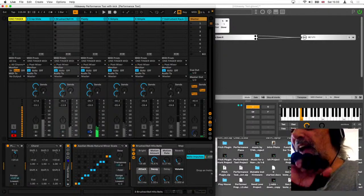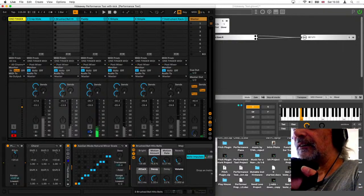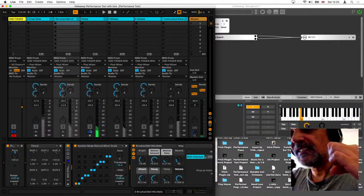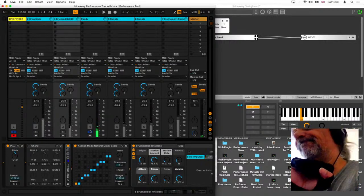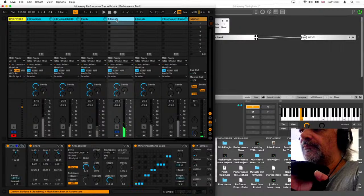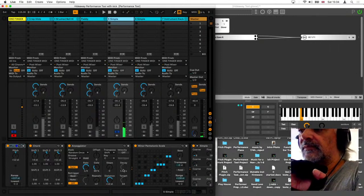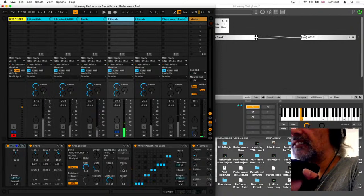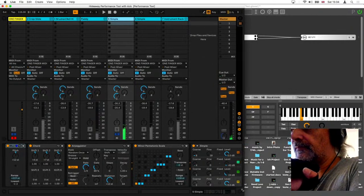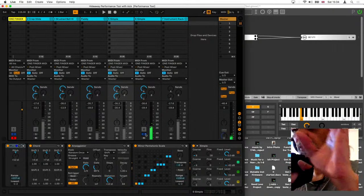There we go. There's a pad. I'm not convinced about the pad, to tell you the truth, so I've got it quite quiet. I'm not sure whether I prefer it with just the other instruments playing, but anyway, it's there. An arpeggiated chord set to random once on the arpeggiator, and again, it's a very simple Operator patch. Let me move that here. And then what we see, a little bit higher, a bit more motion.